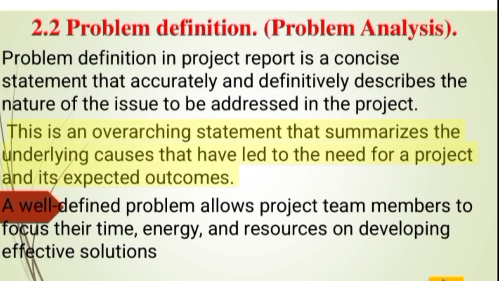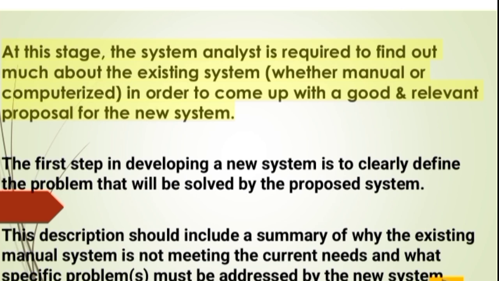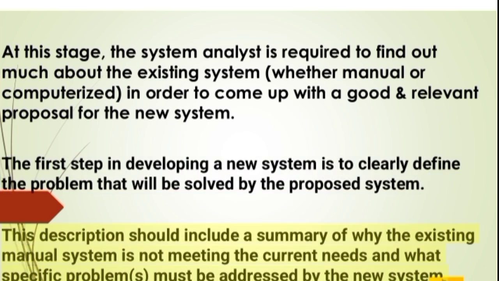This is an overarching statement that summarizes the underlying causes that have led to the need for a project and its expected outcomes. A well-defined problem allows project team members to focus their time, energy, and resources on developing effective solutions. At this stage, the system analyst is required to find out much about the existing system, whether manual or computerized, in order to come up with a good and relevant proposal for the new system. The first step in developing a new system is to clearly define the problem that will be solved by the proposed system. This description should include a summary of why the existing manual system is not meeting the current needs and what specific problems must be addressed by the new system.